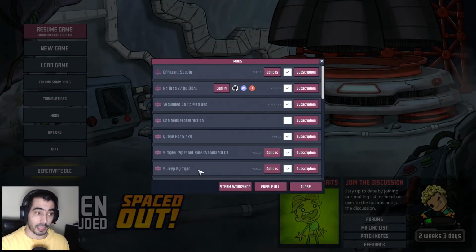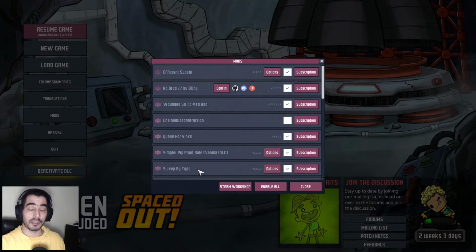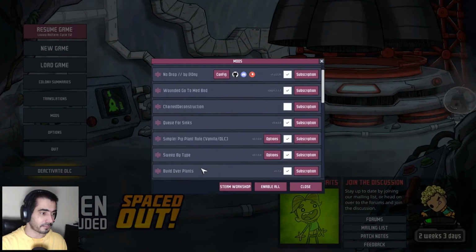Sweep by type. Okay, it allows you to filter what you want to sweep. So you press K to sweep, you choose what filters you want to set, you sweep, and it will only select those of that type, which is a very good thing.